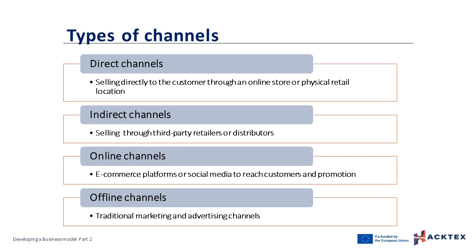For example, a smart textiles company that specializes in creating clothing for athletes may prioritize online channels and social media to reach younger, tech-savvy customers who are more likely to make purchases through e-commerce platforms. On the other hand, a company that creates smart fabrics for industrial use may prioritize direct sales and partnerships with established distributors to reach their target market.